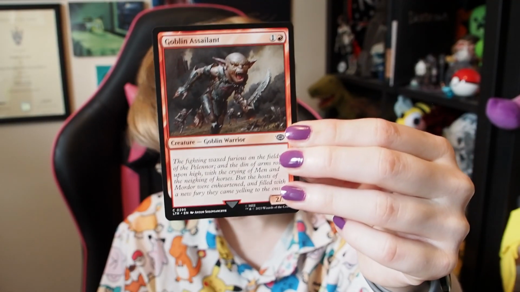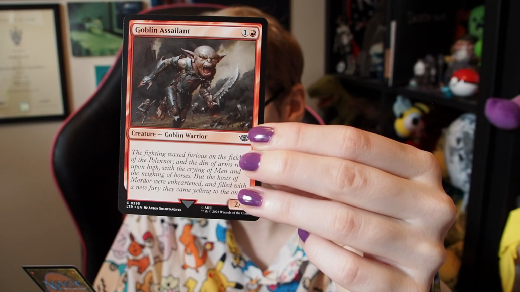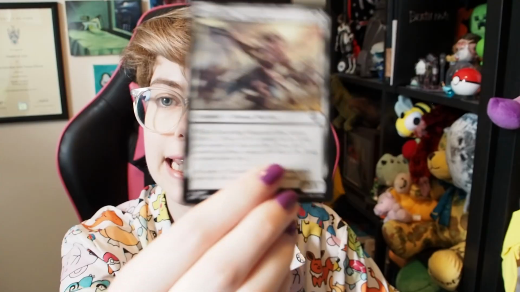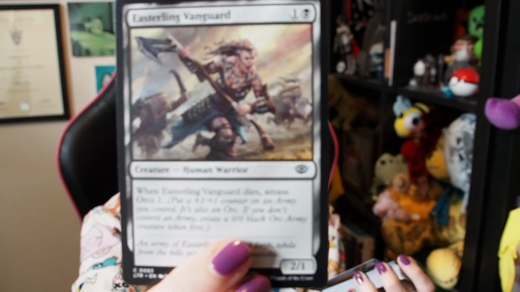The fighting waxed furious on the fields of Pelennor, and the din of arms rose up on high with the crying of men and the neighing of horses. The hosts of Mordor were enheartened, and filled with a new fury they came yelling to the onset. Easterling vanguard! An army of Easterlings charged forth, while from the hills poured orcs innumerable.